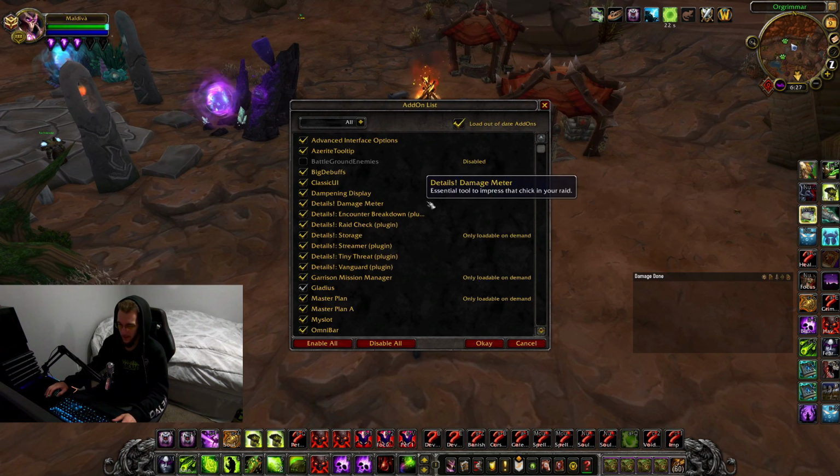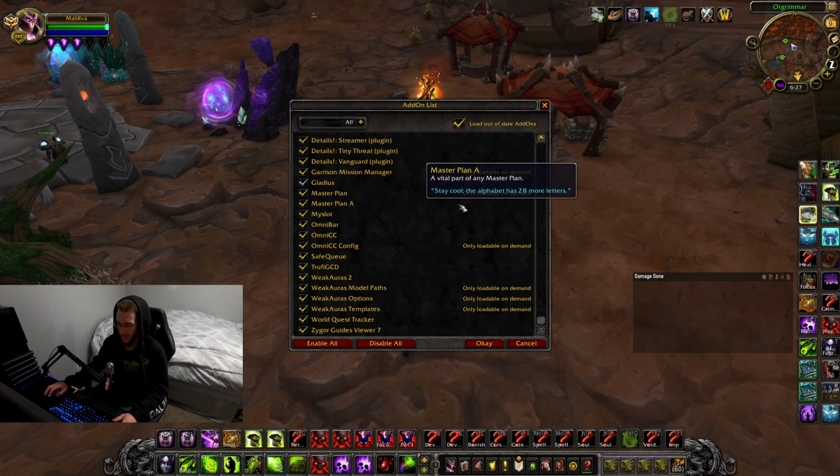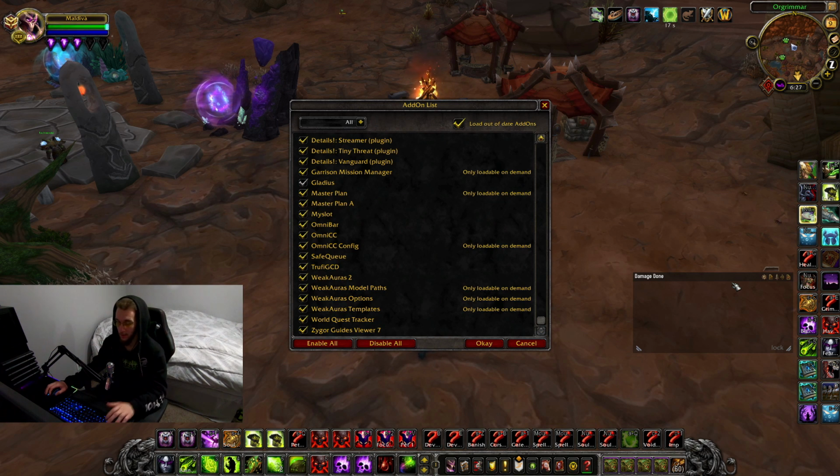So highly recommend that. Just good to have the log, even if you don't use it. I always have it open on my screen just because I like it, but you don't have to have it open. You can have it closed, and if you're ever curious, just open it up after a game.